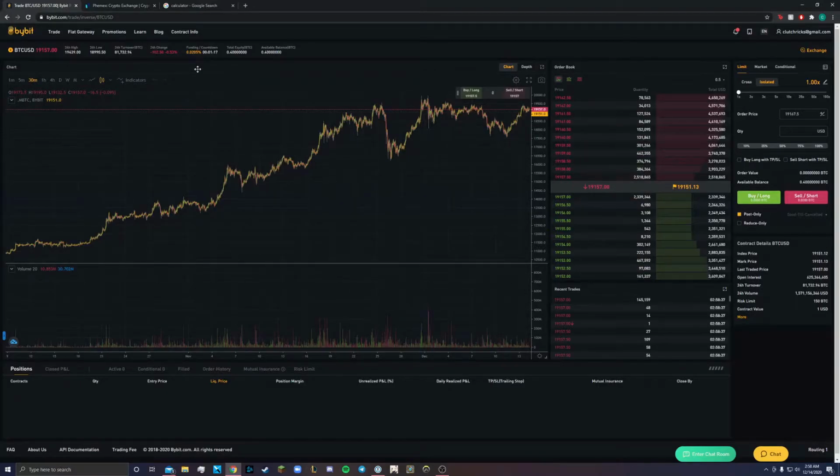What is funding? Basically, funding is something the exchange put in to incentivize you to either long or short, depending on what number is shown here. So if a lot of people on the exchange are long, the exchange will want to incentivize you to short, because they want to have the ratio closer to 50-50.